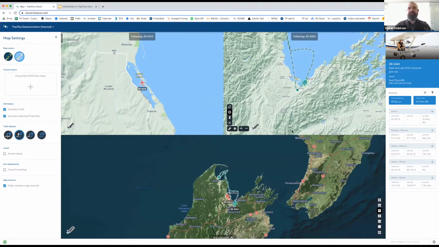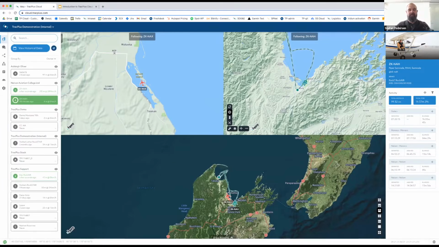Okay. And then there are just a couple of other options that appear on every page in TracPlus Cloud. As we mentioned at the top, there's the organization switcher, which allows you to move between different organizations. Basically, if you are invited to another organization with an email, once your email is registered, your new organization will automatically appear in this dropdown.